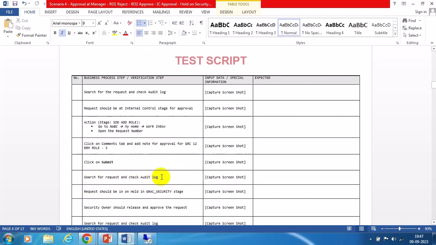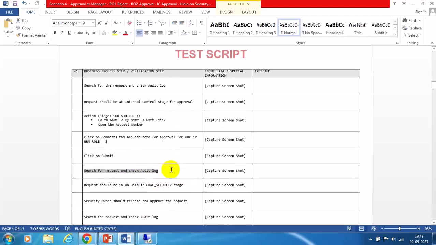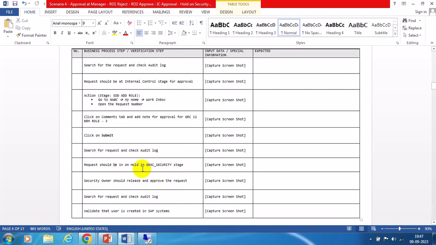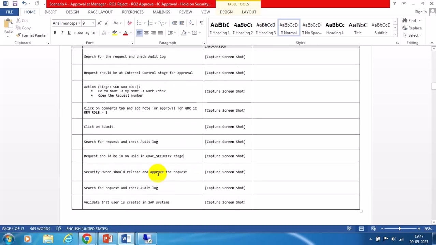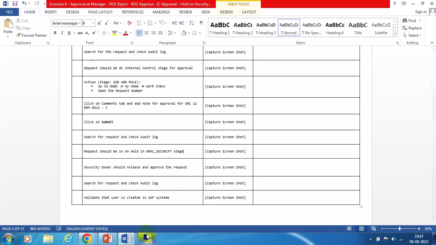And we can check, this is for administration, once the SOD approver approves the request, we will check the audit log for what stage it is at and who the current approver is. So the security team can hold. Sorry, I thought it's SOD, but at the security stage we can hold the request. Then we will release the request.